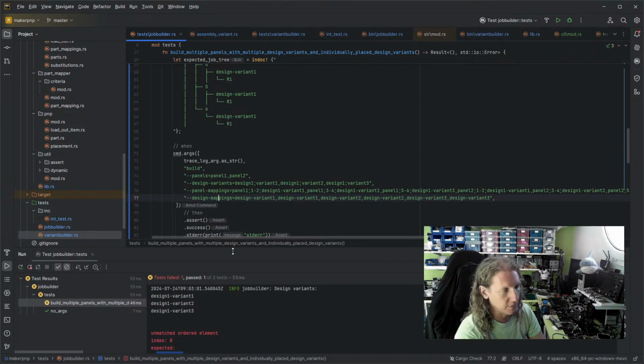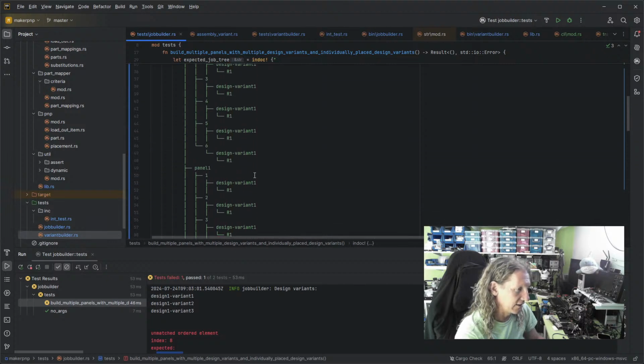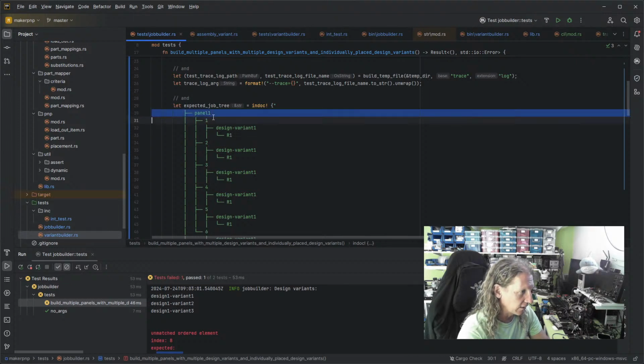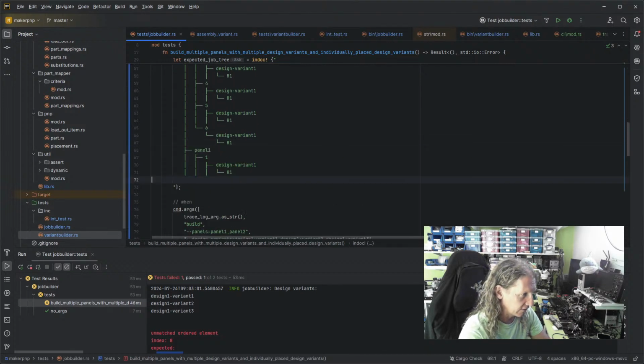But when you're just placing random PCBs, you've got design mappings, which should probably be something like design 2 variant 1. Right? Like that. Okay. Hopefully that's clearer to everybody else. So now we need to just have our tree list those as well. So it's going to be something similar to this, but not exactly like this. So we'll try putting it here.